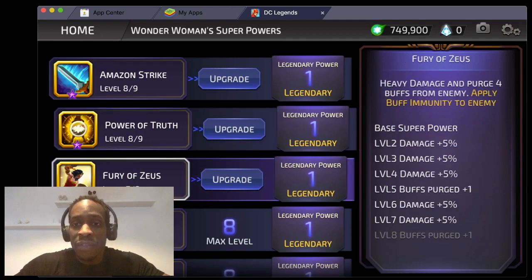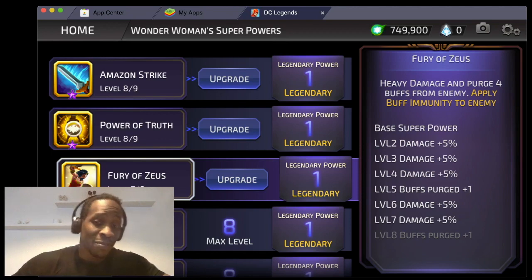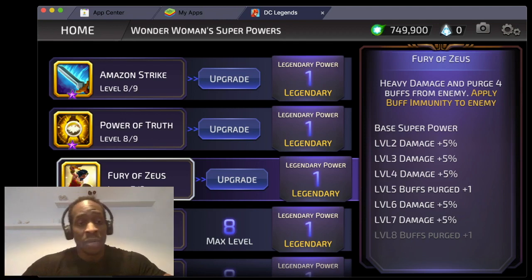And then this one, heavy damage to an enemy and purge 4 buffs from an enemy. Apply buff immunity to enemy. That's awesome as well. Because those who like to buff a lot, let's go to your Lexes, let's go to your Superman. She's great against Superman if you get her in the beginning. Actually, no, scratch that. I wasn't thinking Superman. Arcus. Sorry, I don't know why I could. Well, they're both aliens and male.